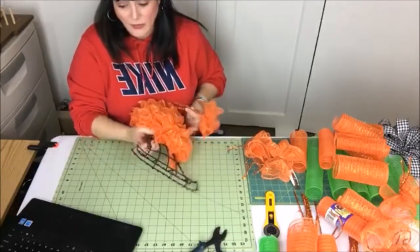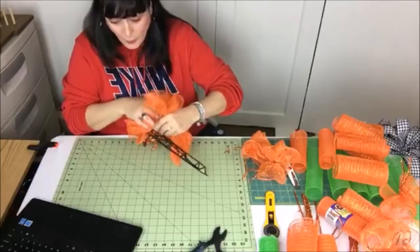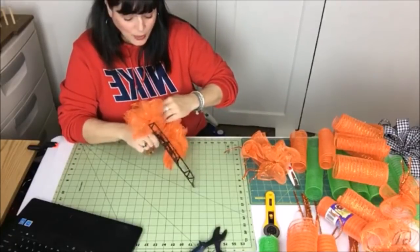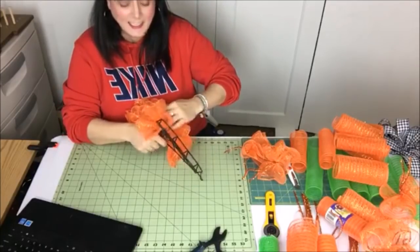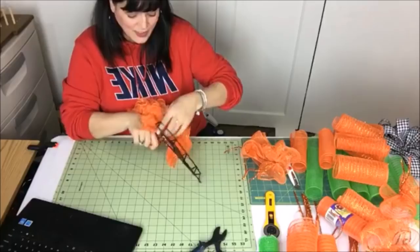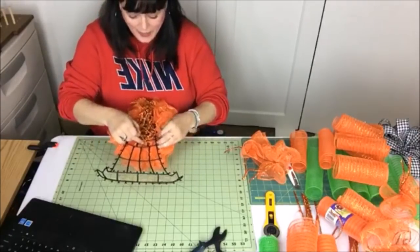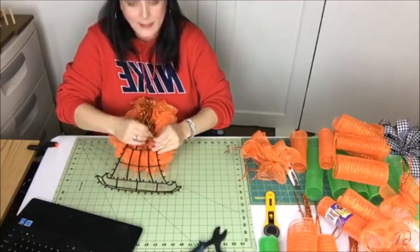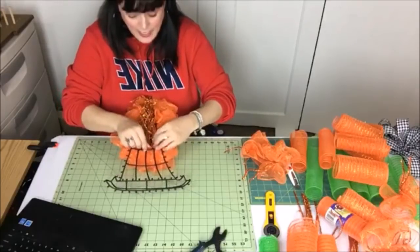Laura, you have some leftover frames. Brandy, the bow maker that I showed the other day is called Pro Bow. It's an amazing bow maker that really steps up your game if you make wreaths to sell, or if you just care about good quality bows.